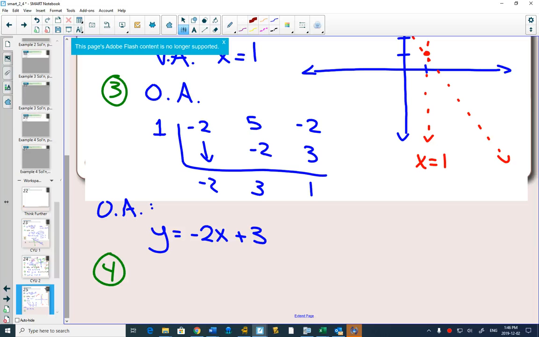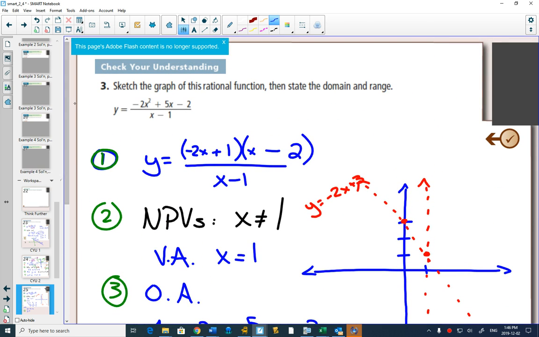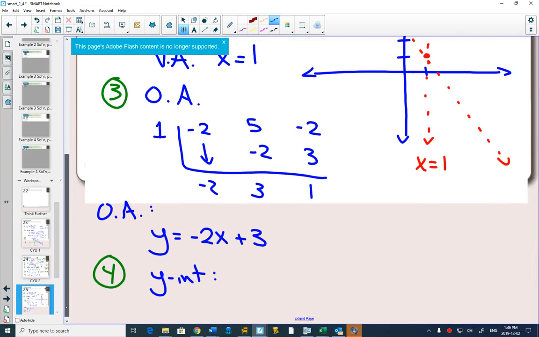Step 4 are our nice points. We're going to find our x-intercepts and y-intercepts. The y-intercept is the easiest. Go back to your original equation. Plug in 0 for x. Can you see that you would get negative 2 over 2? Our y-intercept will be positive 2. I'll label that on my graph. 0, 2.